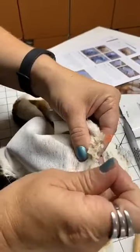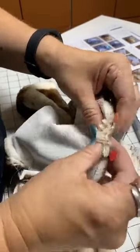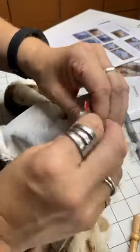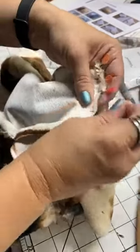Okay, if you're having a hard time with these, one of the tricks that I use is that I'll pin on either side of the really thick part, and then that holds it down well enough that I can pin that really thick part much easier. Because sometimes when it's so thick, the pin just wants to shove it around, and you end up getting the raw edges not matching, and then it's really frustrating.